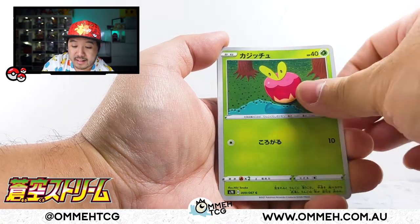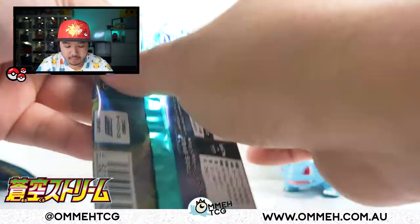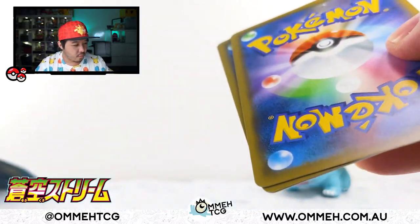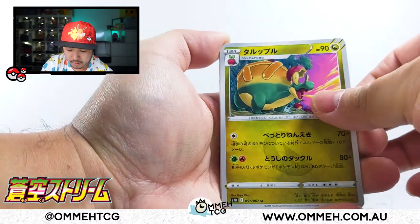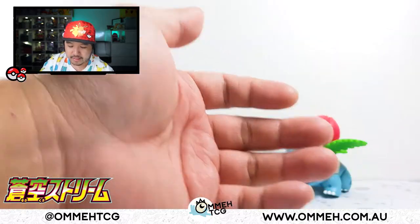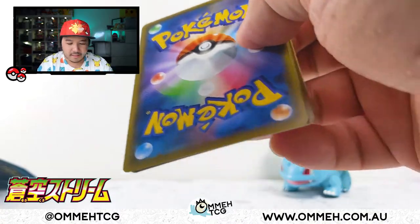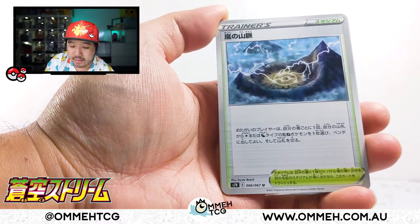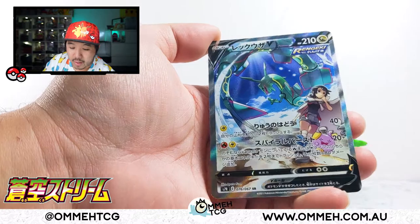Yeah, Chansey! Alright, let's see if we get some more. Oh, we got some more gloves! Alright. Here we go. Some more Japanese Pokemon. Here we go. Chubby Boy. And our Broccoli Head, Sandshrew. There we go. No, nothing there. I love Japanese. Alright. This is absolutely an awesome stadium. It is going to be so OP, I reckon, in the game.